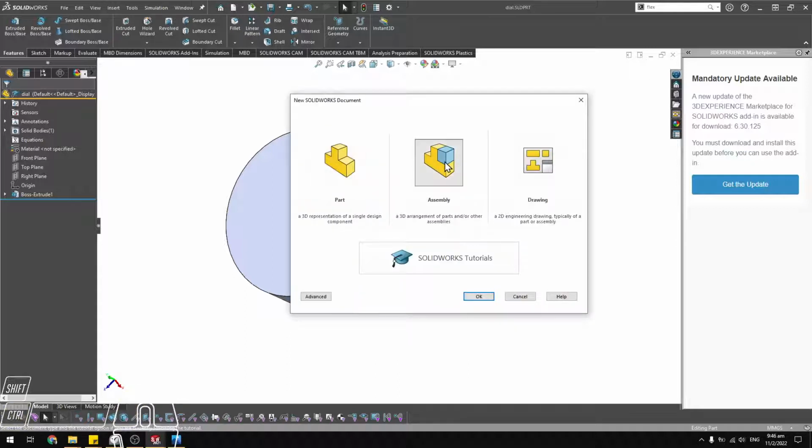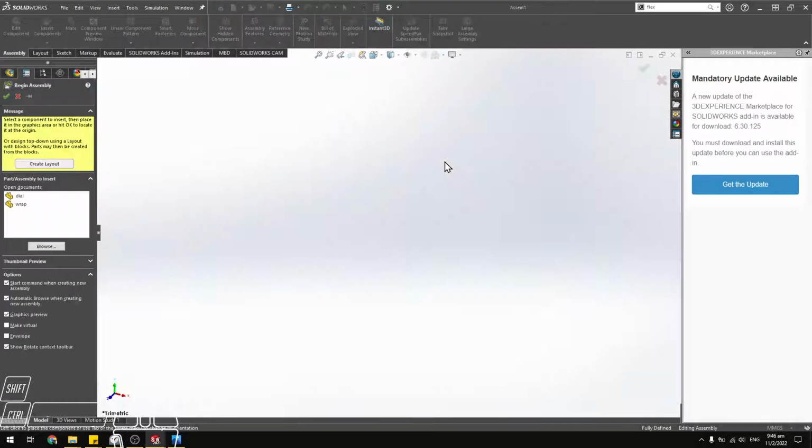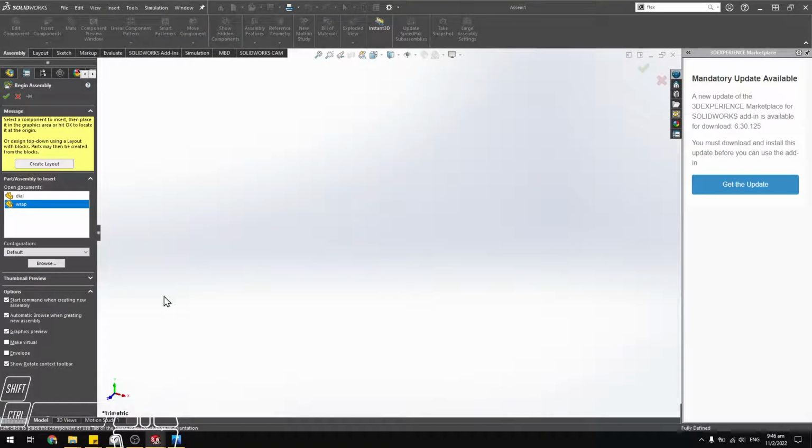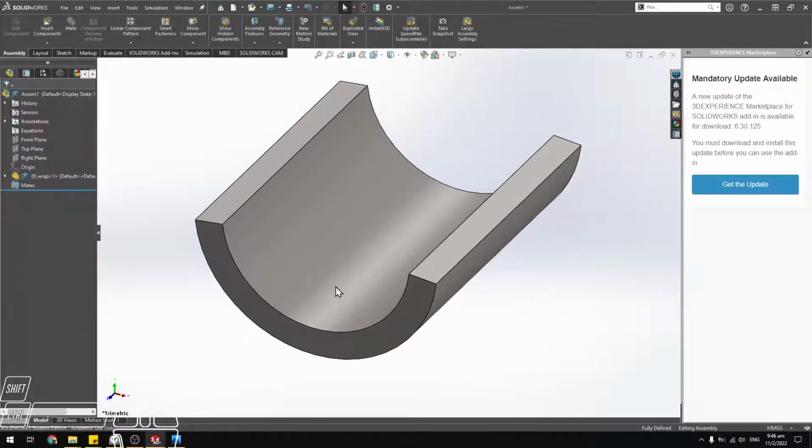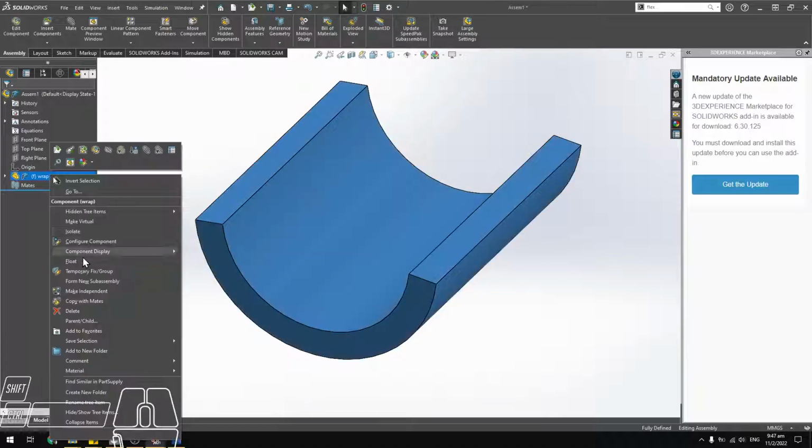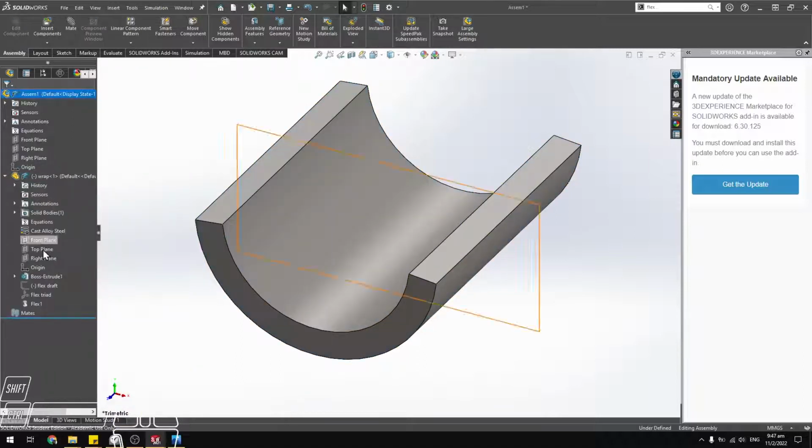And then I'll make a new assembly out of these two. So I'll put the rack in first. Make it float, and then I'll fix the origin.